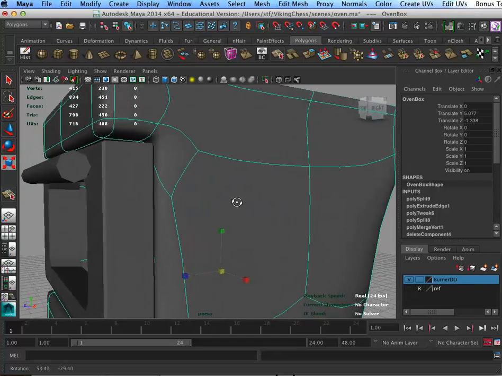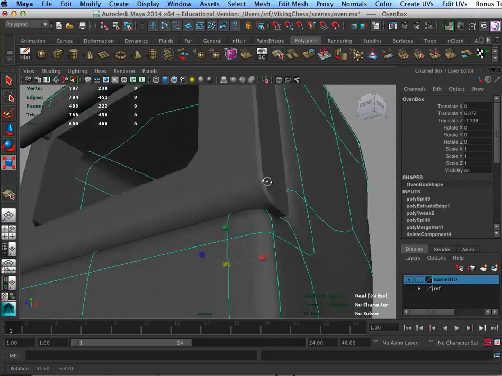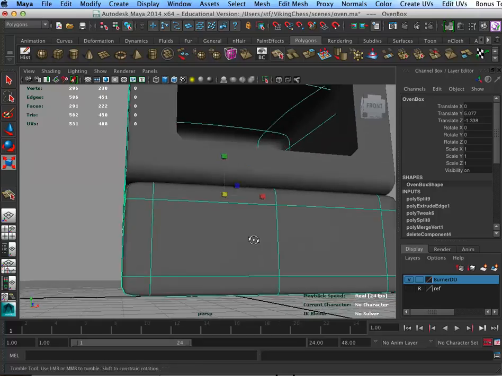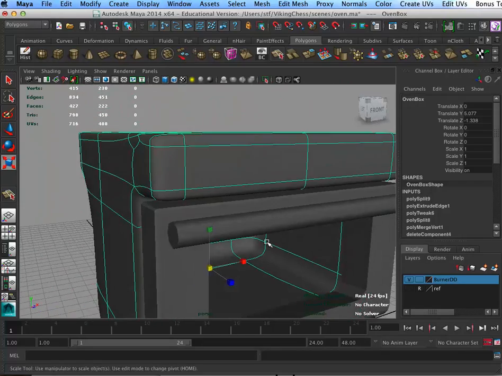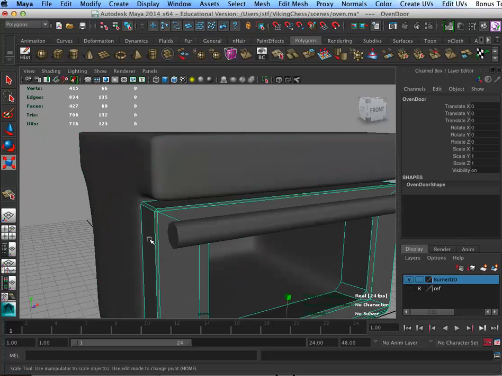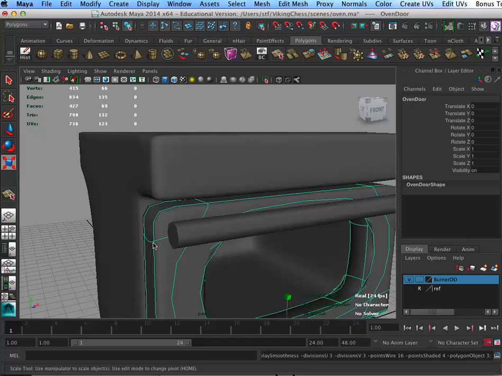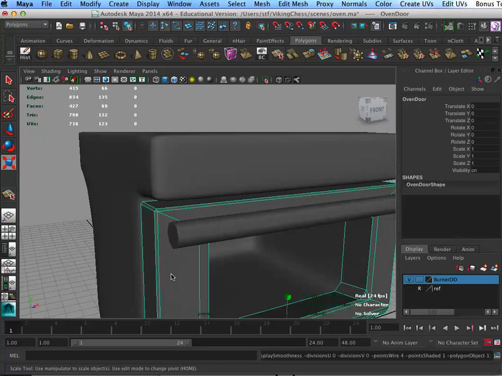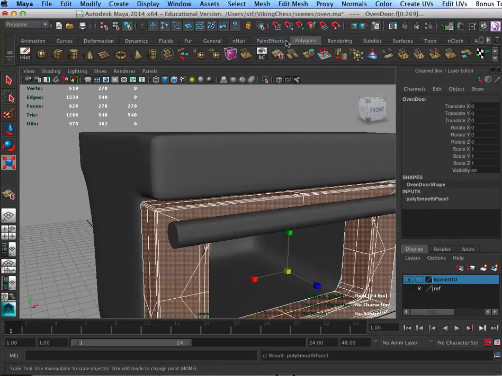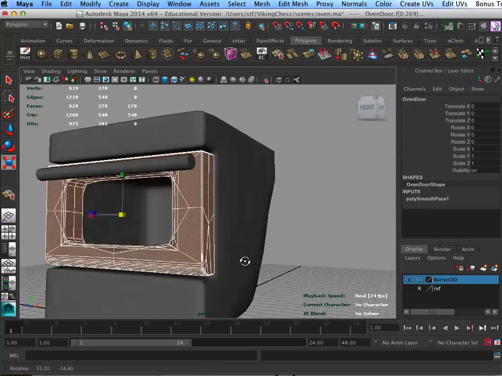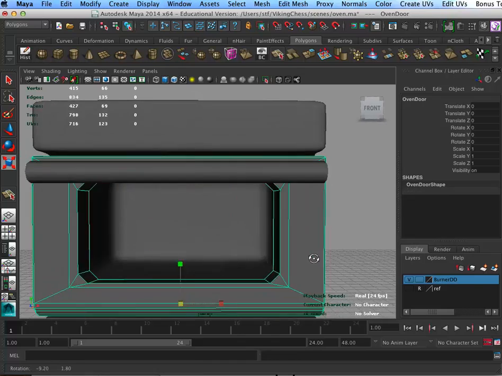All right, so we're going to talk next, the following week after this, about cleanup. So this week it's about looking for those details and putting them in, and working with the tools and seeing which ones to trust and which ones not to. All right, I'm just going to toss a smooth onto that. So mesh, smooth. Eesh. Okay. See, I'm not happy with that.